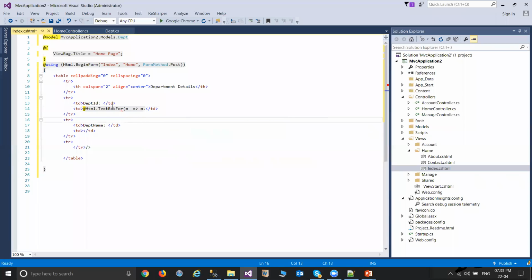I'm specifying this helper class because this is a strongly typed model, as it is strictly binding to the model.